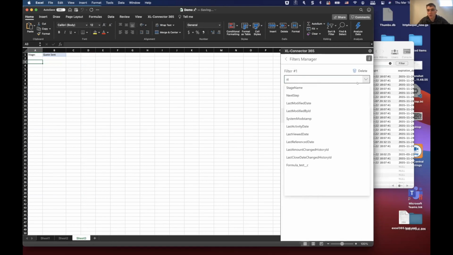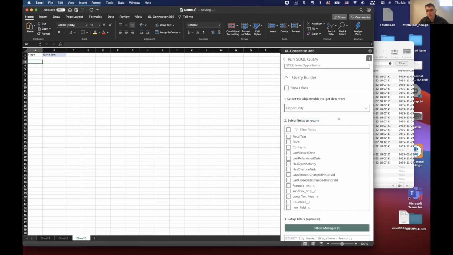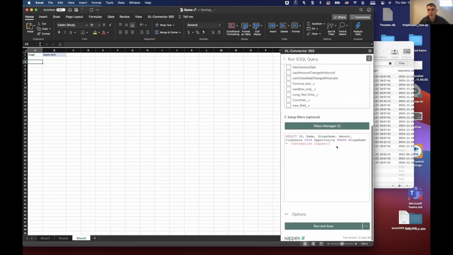Let's do stage. If we were to filter by stage, where stage name equals, I'll just pick a random one. And then I'll show you one little trick that comes in very handy for our customers, some of whom are actually just pulling data from Salesforce. They would pull multiple data sources, multiple reports or SQL queries, and then assemble and massage the data, and put together a pivot table on the main page in Excel.